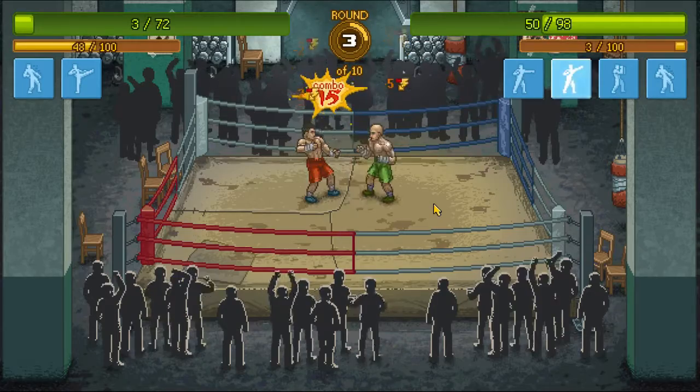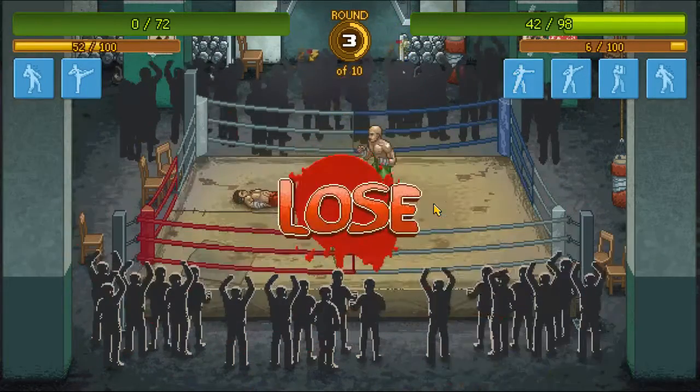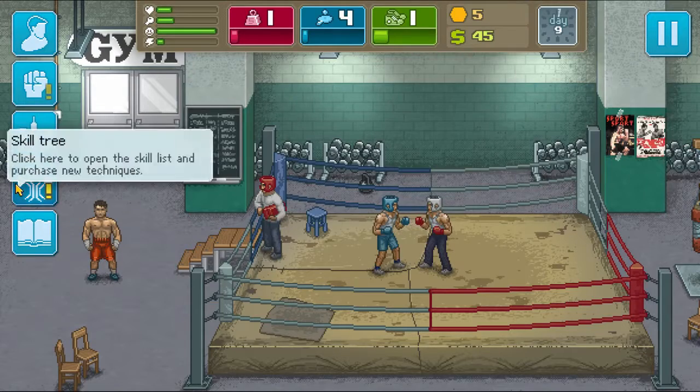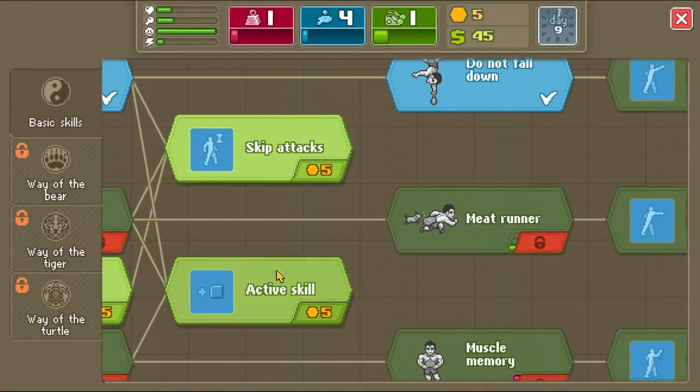Come on. No, that's us, eh? Knocked him down, but he only needs to hit us once more, and there it is. Lose! No, Punchjard, you got punched in the face too much. The name was meant to be an instruction, not a recommendation. Still, we can pick up another skill.